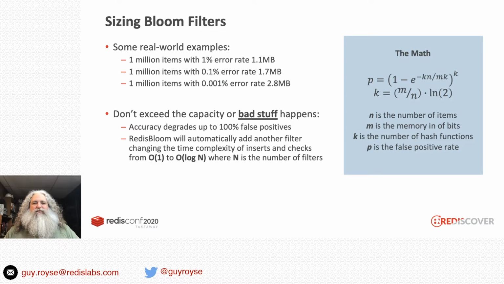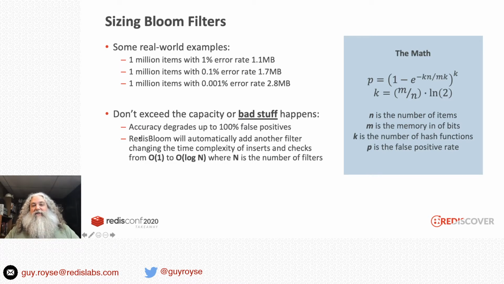In Redis, you can just create it and say, make it hold this many items, and this is my acceptable error rate. Some examples of how much space is stored. If you want to put 1 million items, size doesn't matter the item, it's just the quantity of the item. With a 1% error rate, that's a little over a megabyte. If you want to drop that all the way to a tenth of 1%, that's 1.7 megabytes. And if you want to take it all the way down to a hundredth, or is it a thousandth of 1%, it's 2.8 megabytes. And so that's 1 million items crammed into a fairly small number.